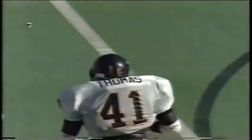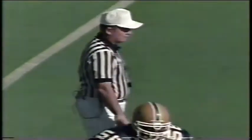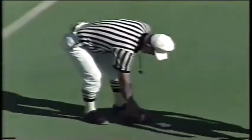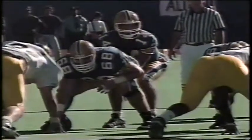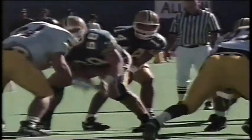Yes, a bobble snap, but you bobble snaps because you're thinking about making blocks and getting to other people. Billy West is hurt, too. Trying to make the play, and here's the snap. Ryan pulled out too quickly. Yeah, never had it. Then you got to get on it. Now it's just there, and boy, boy, boy. The hungry dog will get it first.